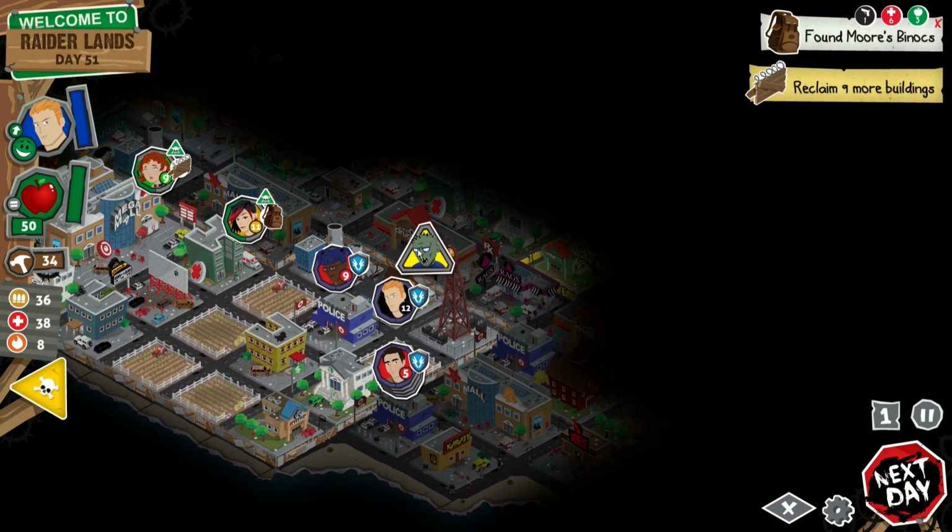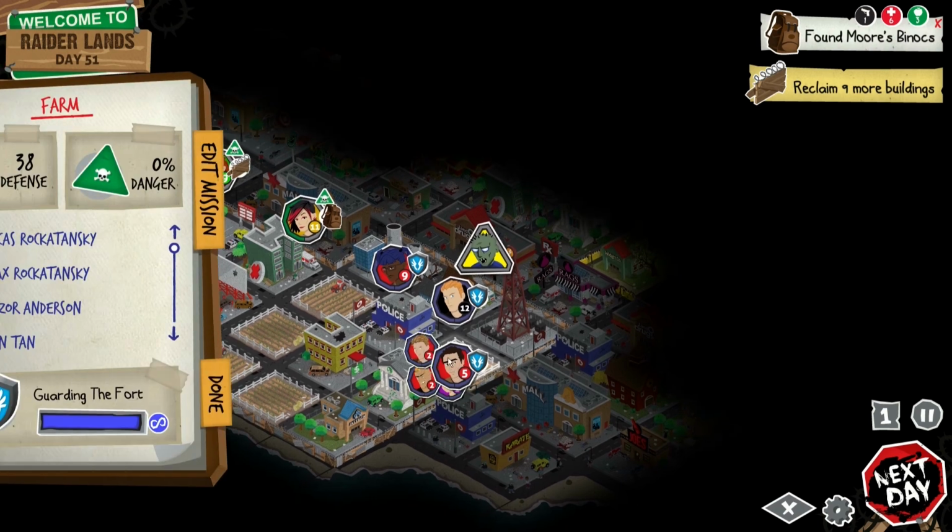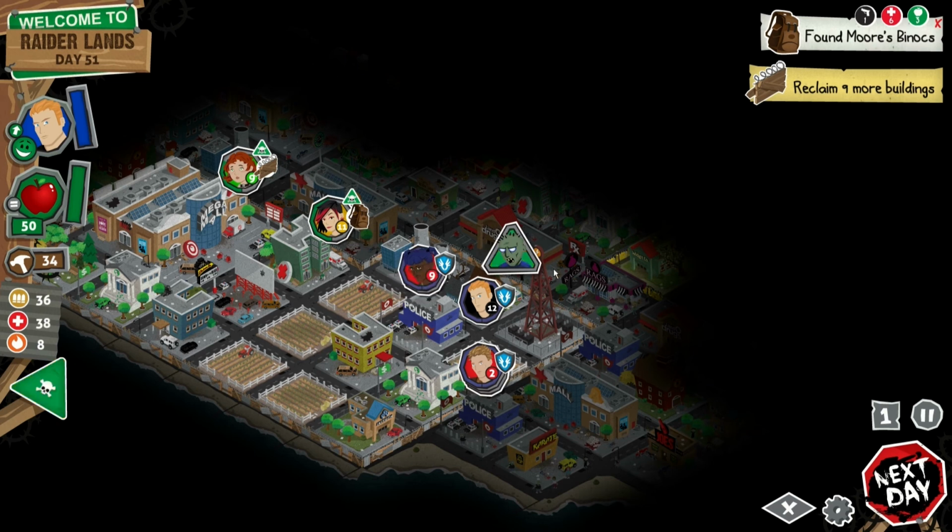So this is cleared out. The difficulty on this horde increased, which means they need backup. There we go. You guys are freed up, so we'll put you over here.